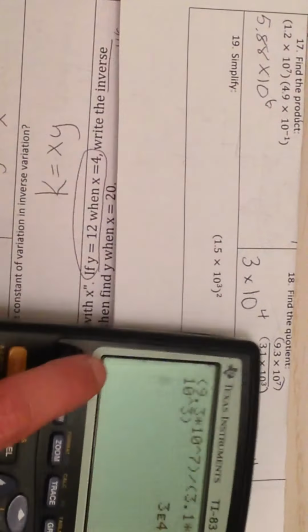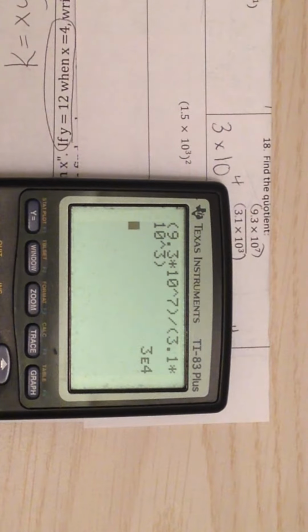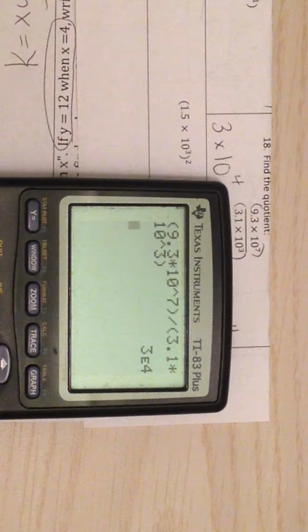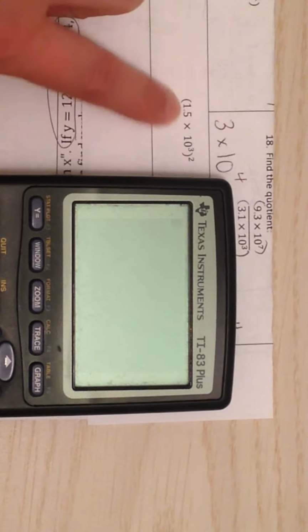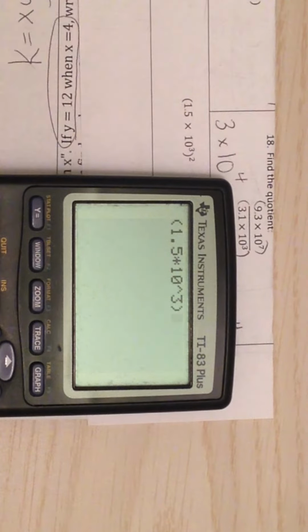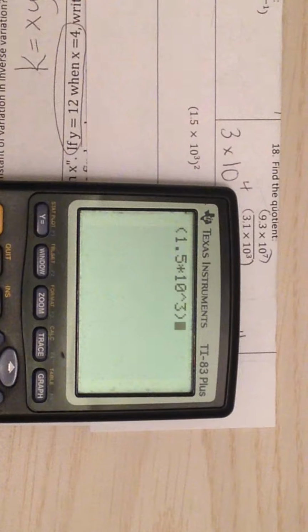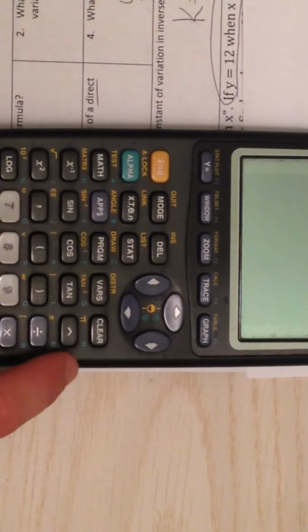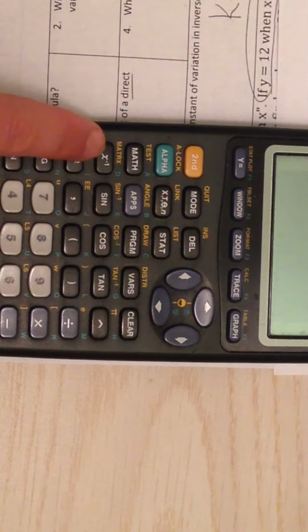And our last question here just says simplify, so we need to square this. So we're still going to use our calculator for it. We're going to put our parentheses, like always. We're going to write this exactly as we see it. 1.5 times 10 to the 3rd in parentheses. And then we need a square. You've got 2 ways you can do a squared. You can raise it with your caret key to 2. Or you've got this handy square key right here.